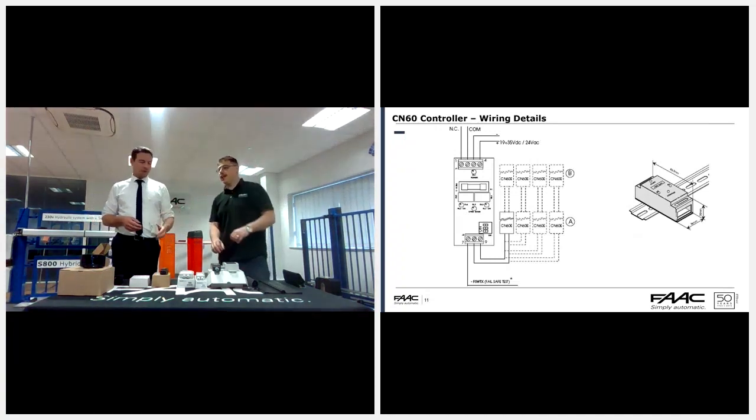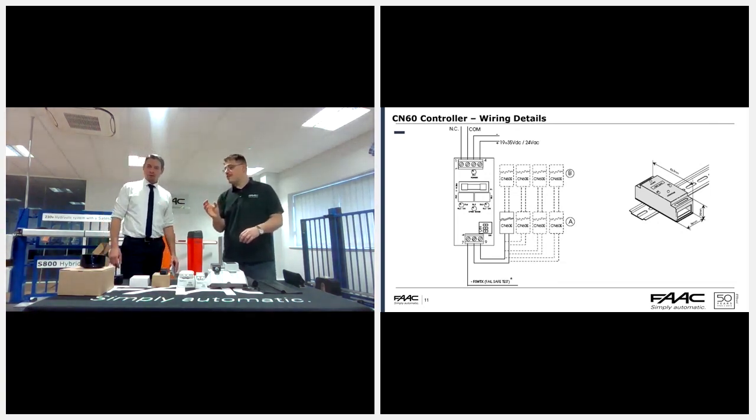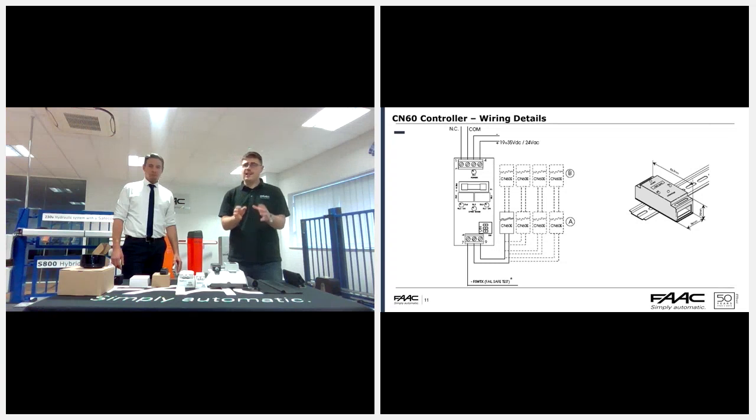On the CN60, it's very easy to wire up. There are 3 load diffs, so it's virtually impossible to get wrong because the LED is on the actual controller itself. So you really shouldn't have any issue. Just make sure you have the right dips selected. If you are fitting a CN60, please check you've got the right dipswitch selection on there. Just count the number of resistors.